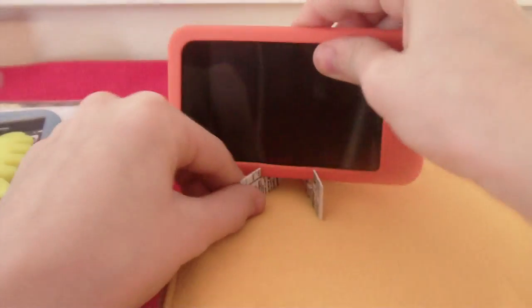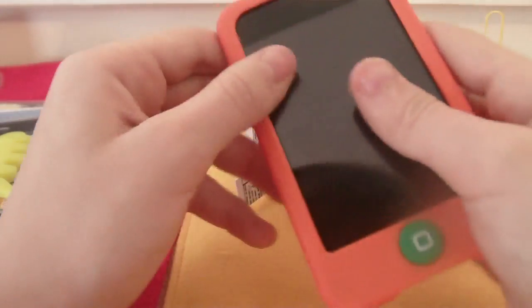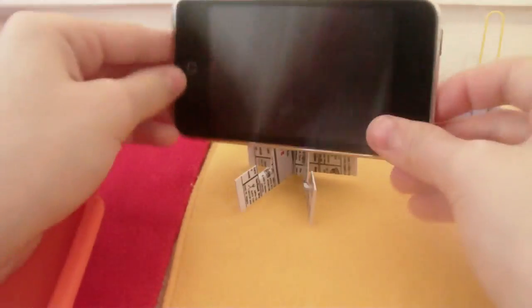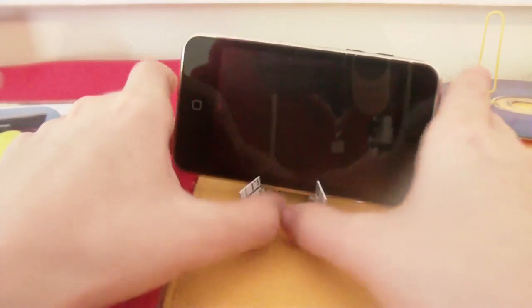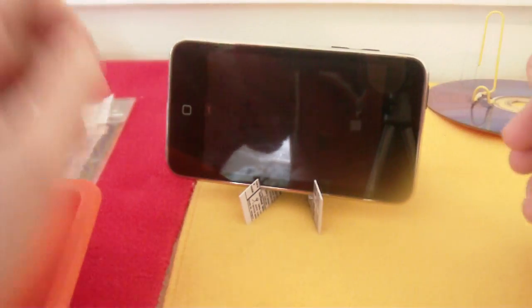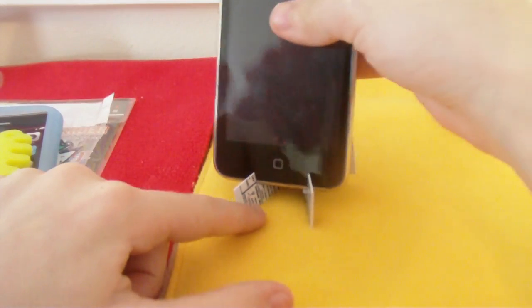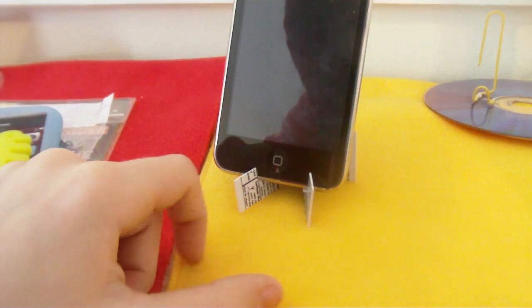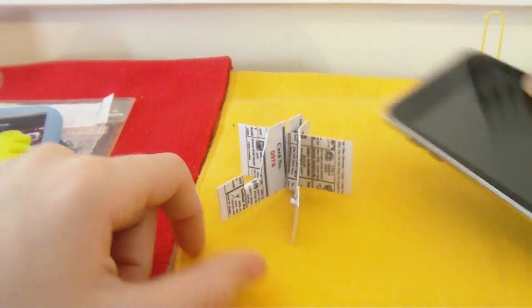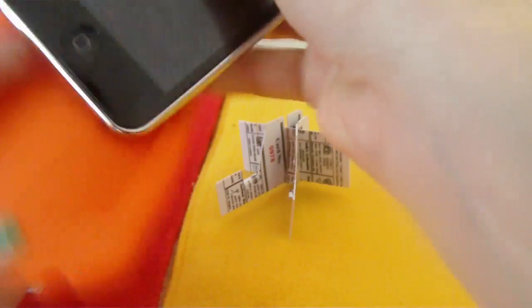and mine has a case on it, so let me just take this off. And so now, I have this on microfiber, so it's not going to stay that good, but now you can have it in landscape or portrait mode. If it's on a hard table, it's going to work better, but this microfiber doesn't work that good. So you can have it portrait or landscape, and I also threw those in for the winners, which I will tell you in a minute.